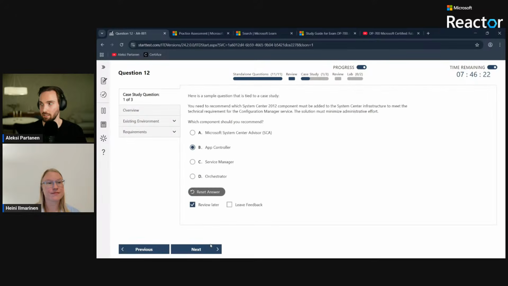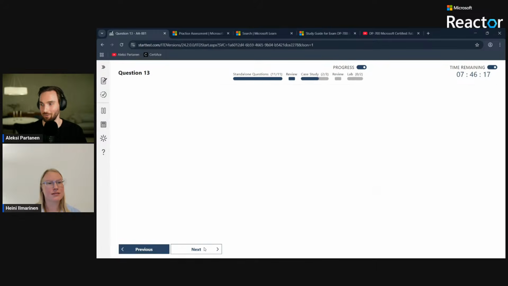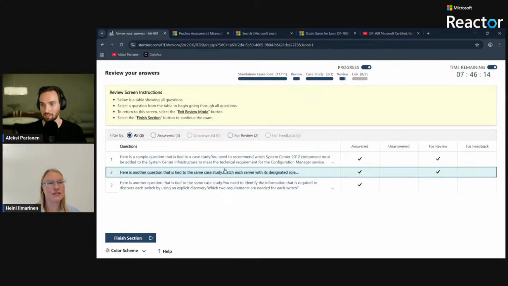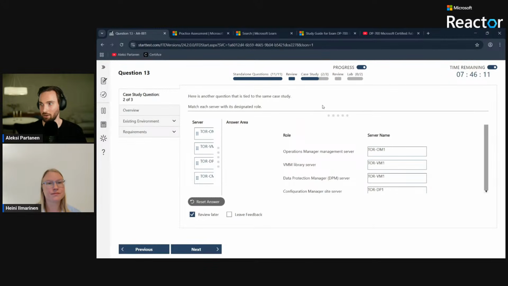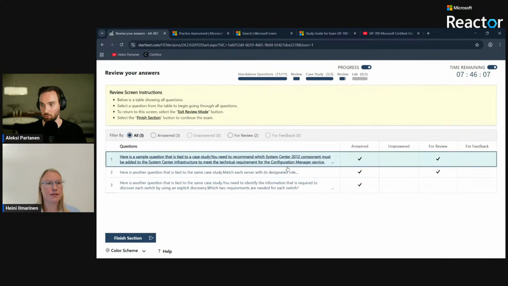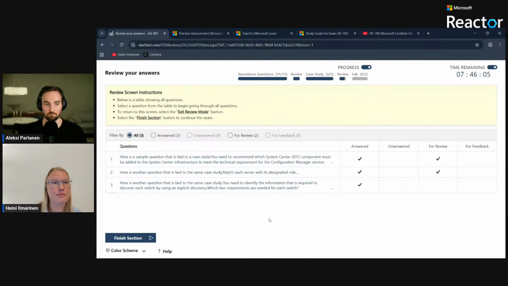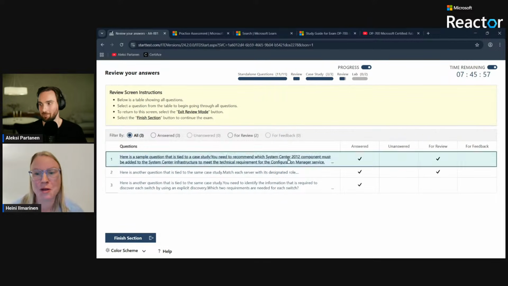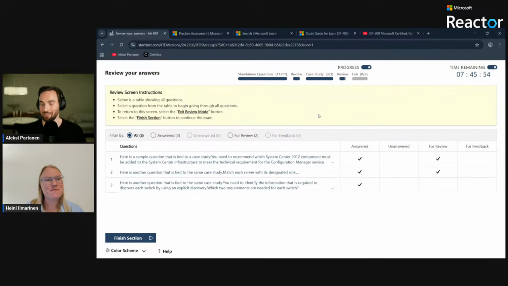I don't know if it's missing here, but I remember that in the actual exam you don't have to click this through. So I think this is a bit different than in the actual exam, because I think if I click some button here, I would be able to go back to the review section without clicking this through. But it's good to know that. Even this screen says that there should be an exit review mode button somewhere, but I couldn't see it there. Could be wrong. But this UI here is like 90% representative of the actual exam UI.